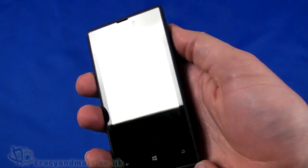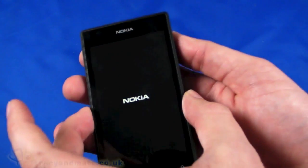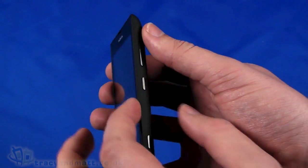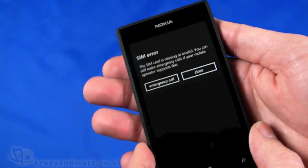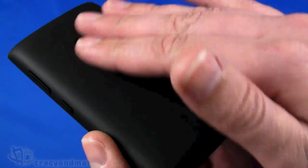Okay, let's run down the rest of the specification. It's quad band for GSM and HSDPA, supporting most of the international standards, so roaming will not be too much of a problem for you. In terms of size, 119.9, so basically 120 millimeters top to bottom, 64 millimeters wide, and just a shade under 10 millimeters thick, 9.9 millimeters at the thickest point. Weight, it feels quite lightweight in the hand. It's 124 grams, which isn't the lightest phone on the market, but I think the styling also does mean that it just does feel that bit lighter in the palm of the hand, so that has got a nice feel to it actually. The actual texture and the material used there is quite pleasant, and obviously the shape does mean that it sits quite nicely in the palm of the hand.